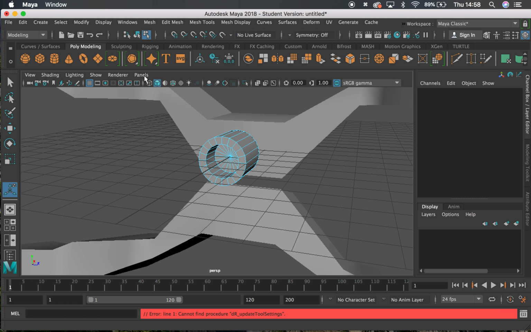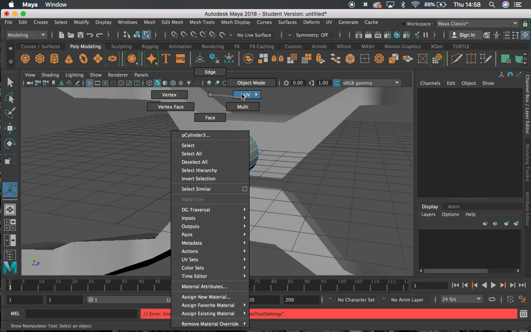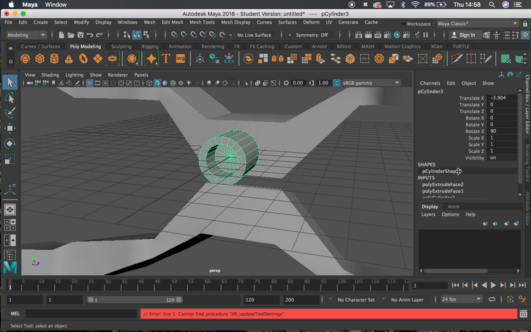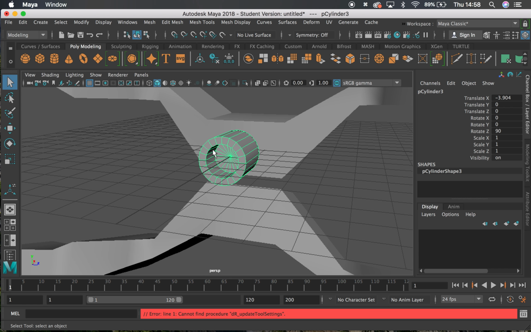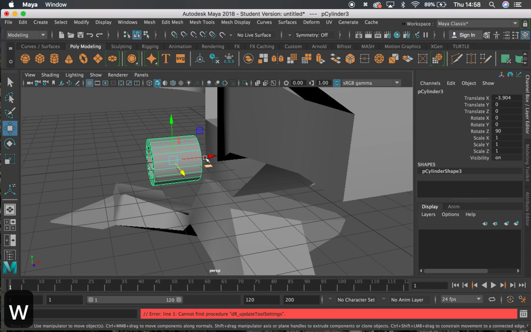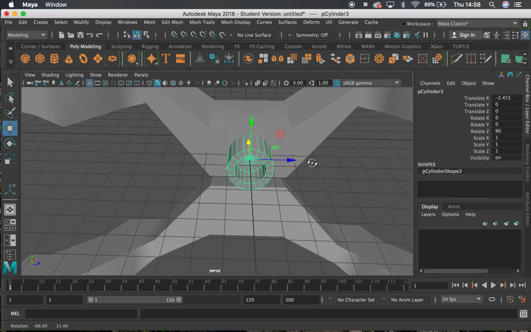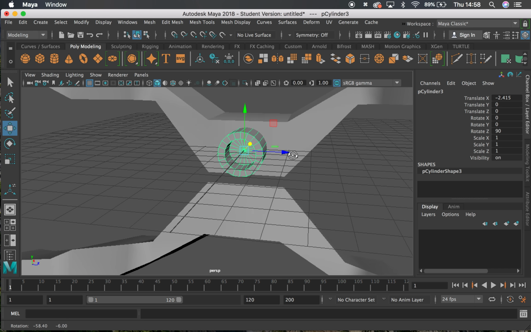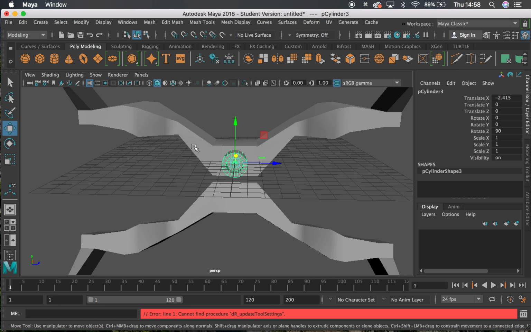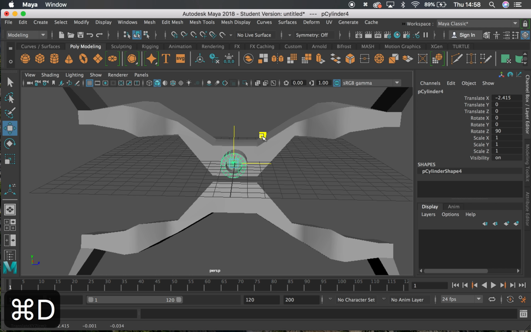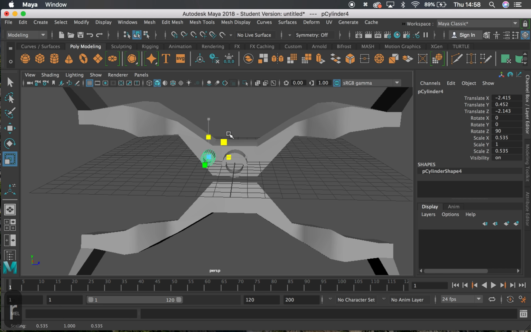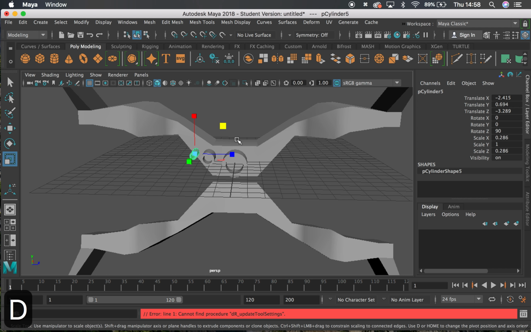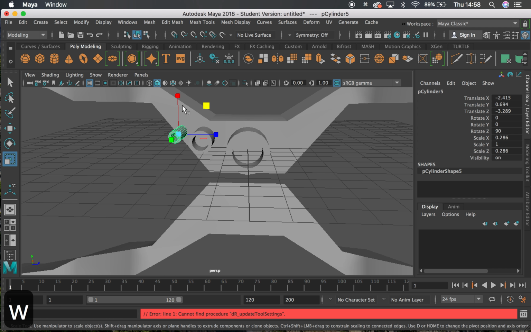So I'm going to click off that. I'm going to go back to object mode. Again, you can see my inputs on the side, so I'm going to go up here, edit, delete by type history, and I'm going to position this where I want it. So I'm going to move that into my mesh a little bit there. Okay, if I want another one, I can press Control D. That's going to give me new ones there. I can scale those inwards, copy a few more around.